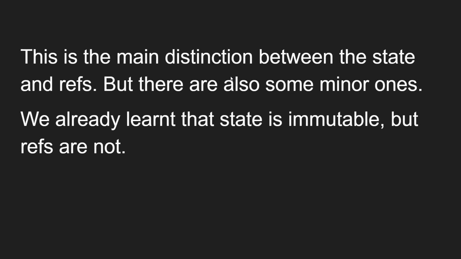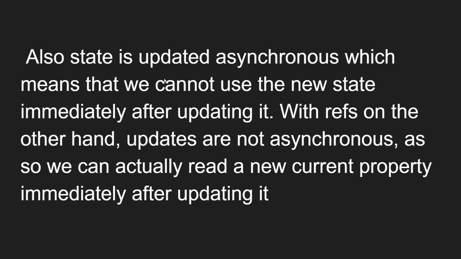So this is the main distinction between the state and the refs, but there are also some minor ones. We already learned that the state is immutable but refs are not. Also state is updated asynchronously. So the useState, the set state, is updated asynchronously, which means that we cannot use the new state immediately after updating it. With refs, on the other hand, updates are not asynchronous. Updating refs is synchronous, as we can read a new current property immediately after updating it.